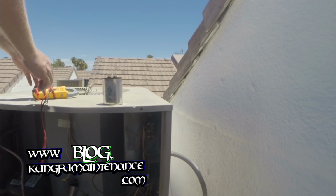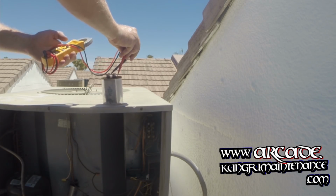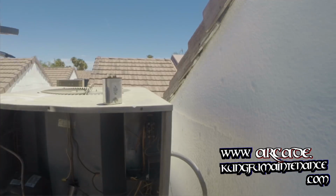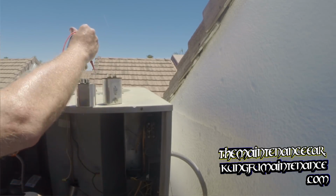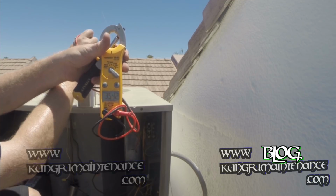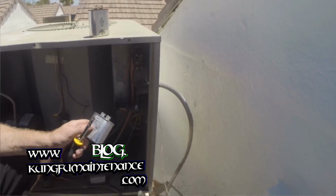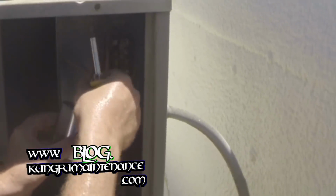But I'll set this to microfarads. We'll take a reading on the capacitor. It takes a second to build up, but we're showing like 2. That's a bad cap. Okay. Now I'll show you on the new cap. Yeah, it's 35 plus or minus 5%. You can check out my video. I need to make it still actually, but I'm gonna make it on what that actually means, tolerances for the capacitors.